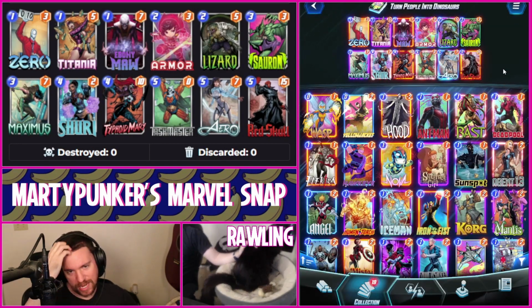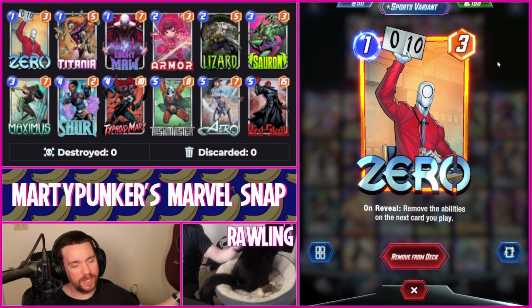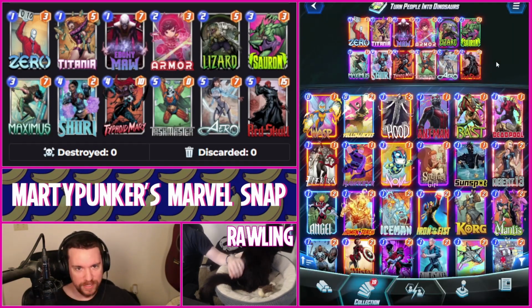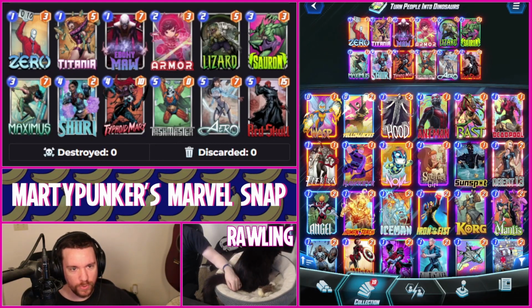This is a zero deck. We're running zero as a backup Sauron. That's right, I sang it in that order. Sauron is now the star of the show. And then we are just running some good cards to fill in the gaps.